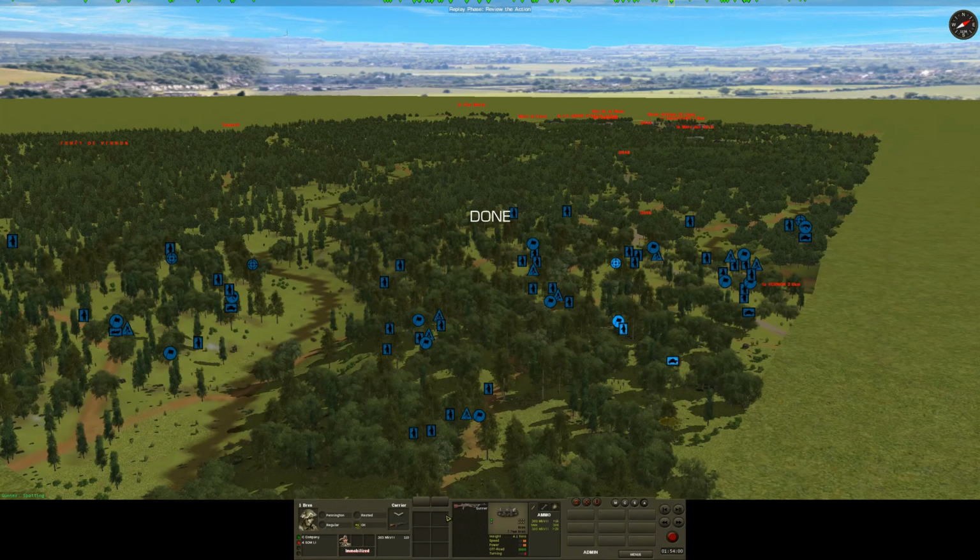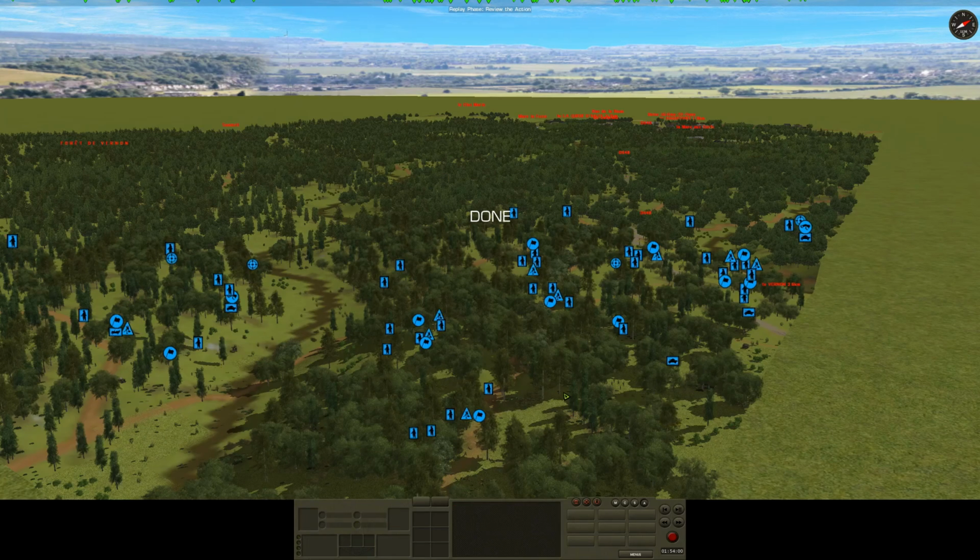We've also had a couple of Bren carriers get bogged down, one of which we managed to free, but I've had one right at the start here become immobilized. So it's something we'll just have to pay attention to as we head across this forested map. Bogging is definitely a concern.